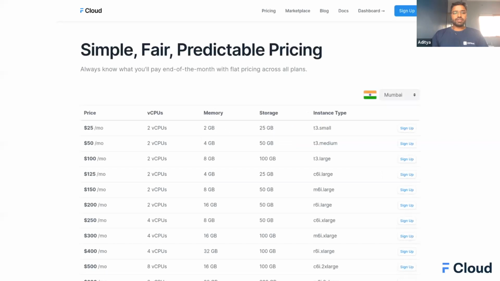And the idea is very simple. You pick a virtual machine that fits your size, and then you put as many benches and as many sites on the virtual machine as you like. Those sites and benches are not capped by the resources they use, but the virtual machines are size-bound. All of these virtual machines right now run inside our AWS account, and we are transparently telling you what AWS instance powers your virtual machine.